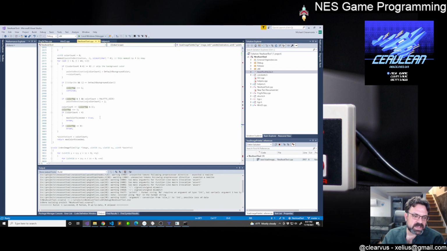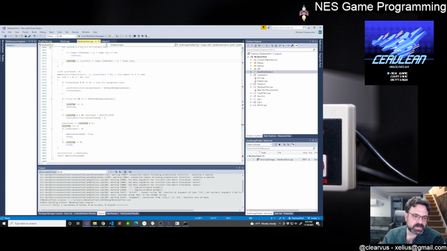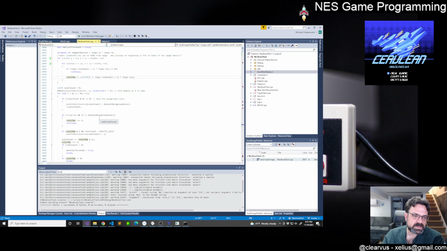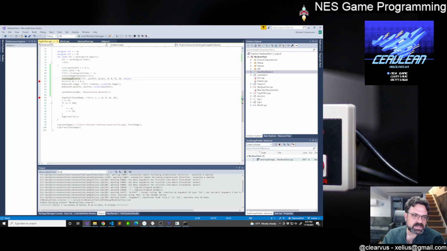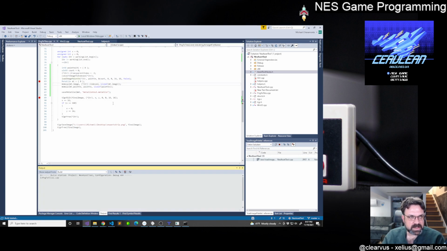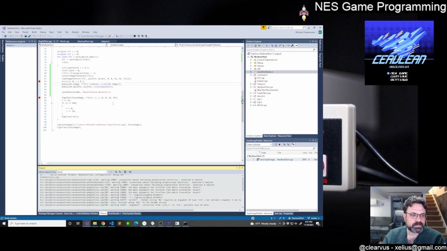So we could technically update this to support up to 16 colors for what we need to support in the metatile itself. But for now, I think we're okay. We can always come back to that.